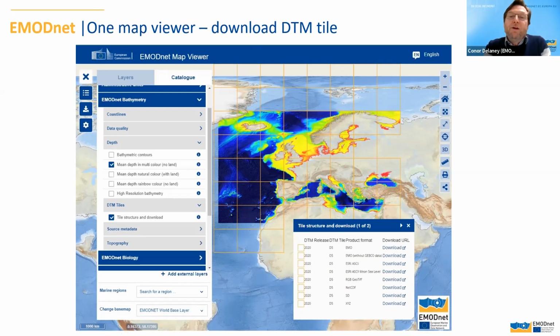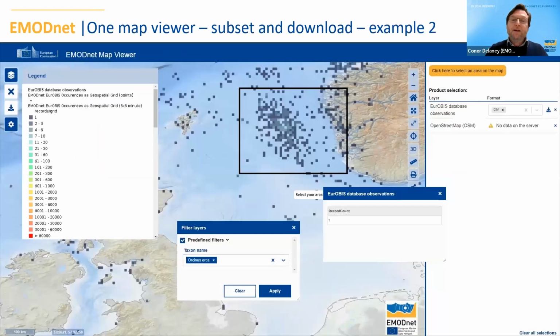So you have a number of different ways of accessing this data product, and that is true across many of the different data products across the thematic areas. So I'm going to show you a few more options here so that you can get an insight on this. This is EMODnet biology. I'm going to spend some time talking about what's going on here because it looks very busy, but there's actually quite a few things happening here to help you drill down to what it is you're looking for.